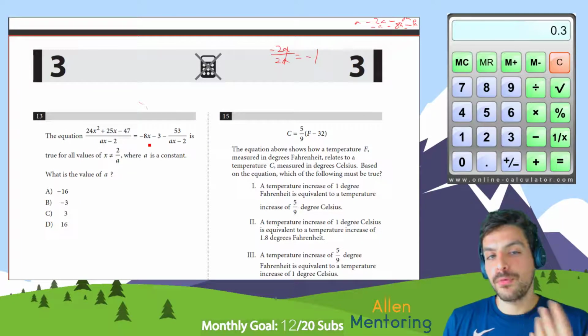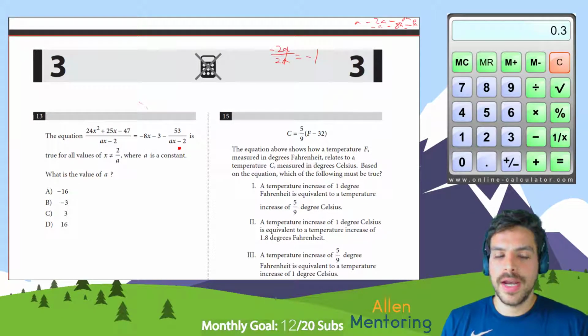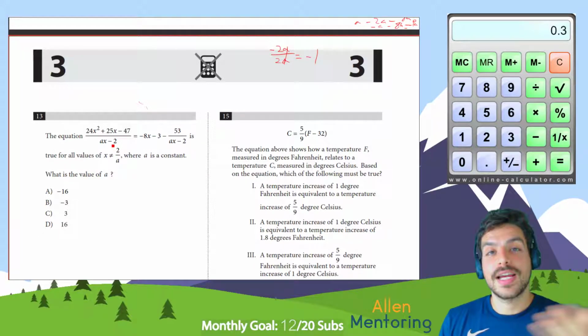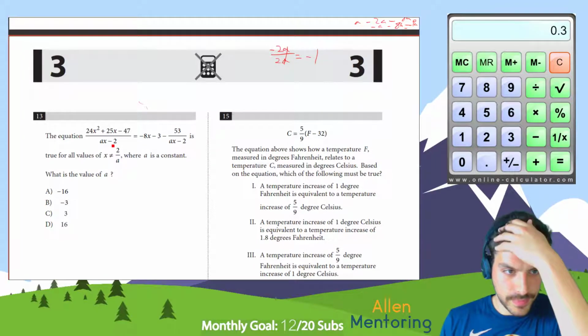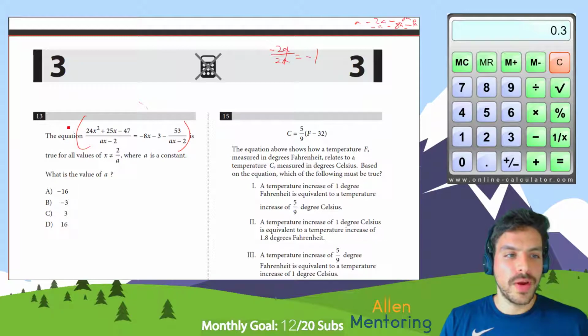Okay, and so that's a really good way to get rid of any denominator you want. So what is the least common denominator in our case? Well, luckily, it's pretty easy, right? Because ax minus 2 is the same denominator as right here, ax minus 2. So we know that ax minus 2 is common to both of these. Okay? So what we want to do, and it's going to look weird, but we want to multiply the entire equation by ax minus 2.